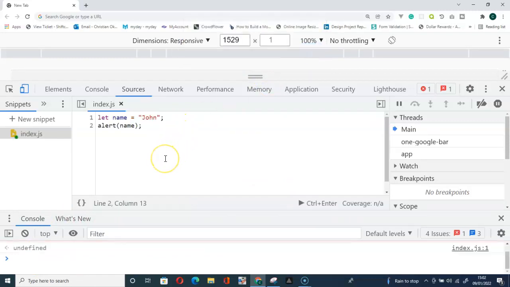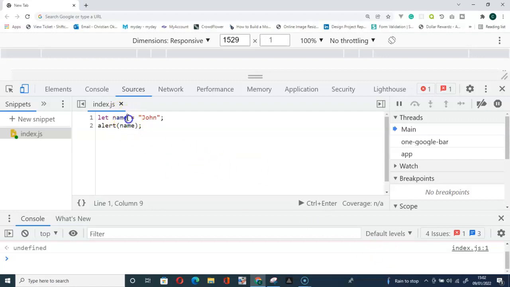So like I said previously, a string is a sequence of one or more characters, and it may consist of letters, numbers, or symbols.